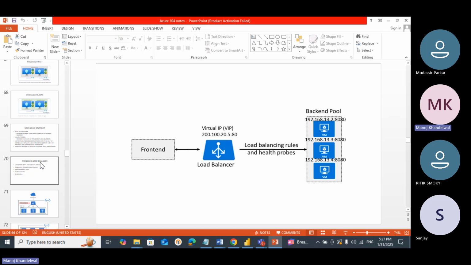In that case, it has to see the source IP and the destination IP. Any traffic coming from a source IP will go to only that particular server. That's why it needs the source IP also.